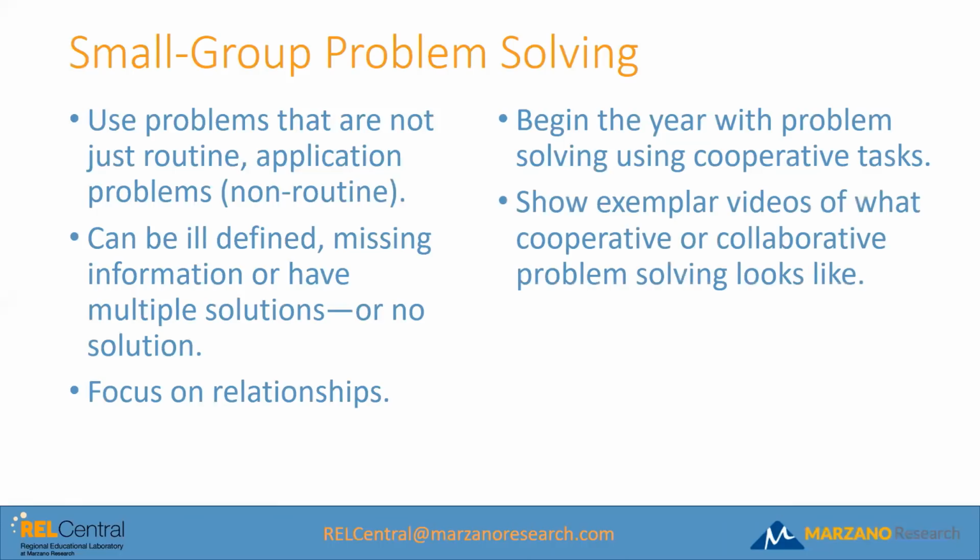Another thing that we've found to be helpful in terms of small group problem solving is to show kids videos of what it looks like for other students to be working in a group on problem solving tasks. What does that look like? For many of these students, especially if they have been placed in classes where students of other like types are, they may not have even seen good examples of what it looks like to work together, to talk together. Showing exemplar videos actually gives them a model that they can follow.